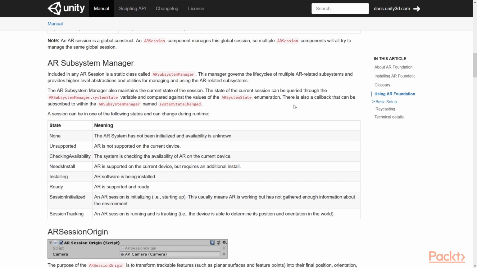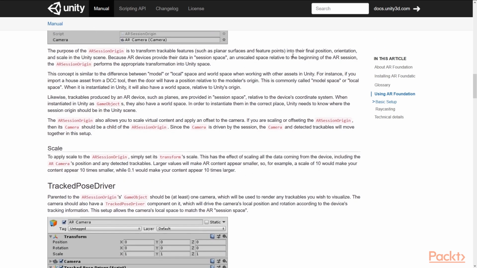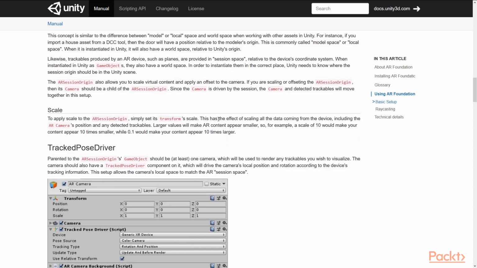In the previous Unity video, aside from AR Session, to build an AR Foundation app, we needed an AR Session Origin object with AR Camera as a child. AR Session Origin determines the position, rotation, and scale of objects in the space. It is crucial to understand that scaling AR Session Origin means scaling everything in the scene. We will get into more detail on it in the second project of the course.